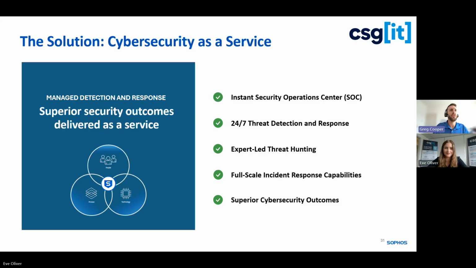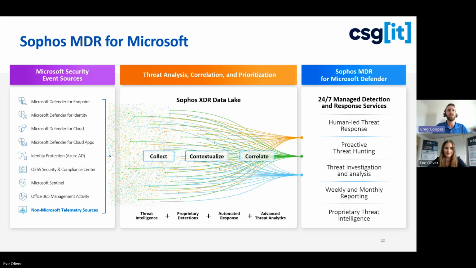Identity Protection, Azure, Office 365, Sentinel, we collect through the logs data points from every single one of these, and not just these. If I click onto the next slide, all the other integrations that feed into Sophos as well. So whether it's an Acronis managed backup, whether it's a Palo Alto, a Cisco firewall, we can see everything that's happening on your network. And all these little dots here, you could imagine that they are little pieces of data. So one of them might be that somebody's logged on from France and they're based in the UK, which on its own might not be so suspicious.